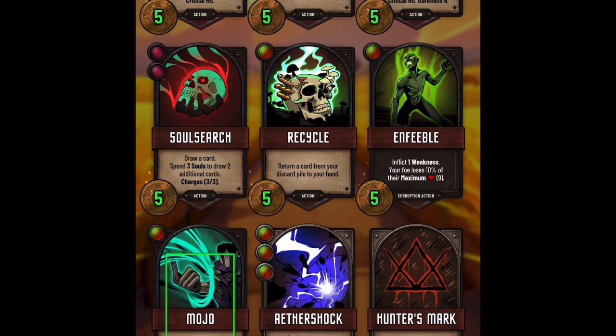Okay, so as you notice, the AI is offering me cards related to what cards I currently have. So it's starting to throw a lot of soul cards my way.